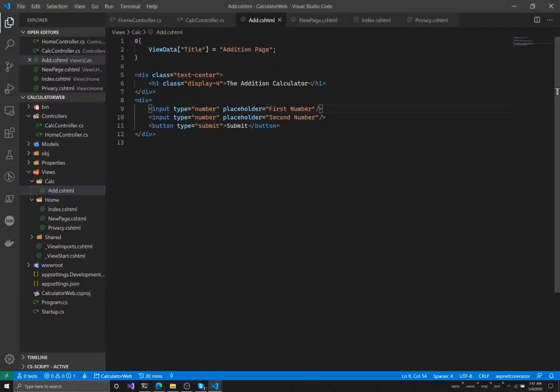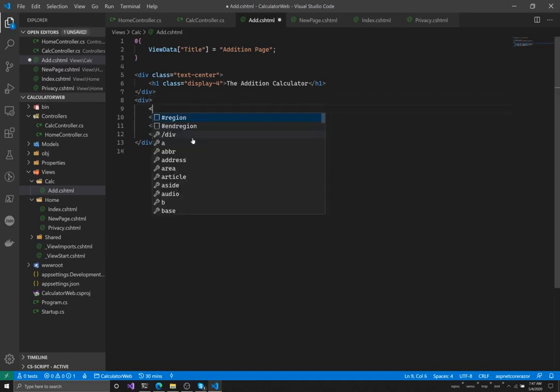To do this, what we need to happen here is that we need to use something called a form. I'm just going to ask you guys to watch me work here, and we'll explain when we're done.